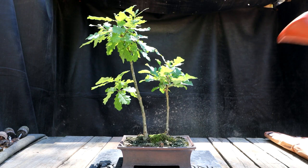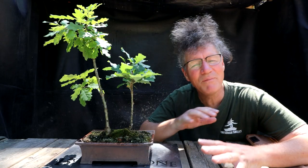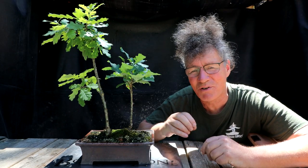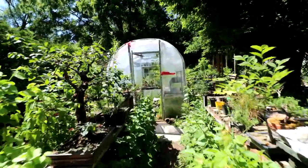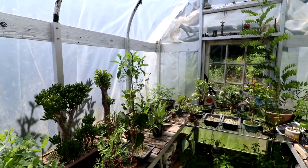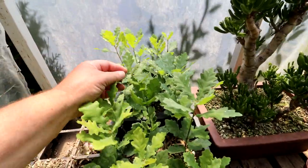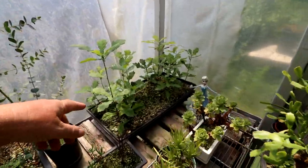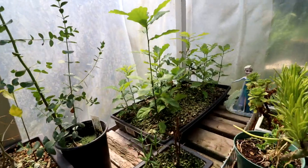I'll also give my Royal Oaks a watering. These trees are growing in a 3D printed pot that's available on Thingiverse for free - you can download it and print your own pot. I'm very happy with the Royal Oaks; the leaf size is nice and I've got lots planted and growing in the greenhouse. Let's go look at those as an update. In here is where all the Royal Oaks are - I keep them here because if I leave them on the bench the squirrels will get into them. Here's two pond baskets with Royal Oaks doing really, really nicely. In the seed tray I've got a lot - some are growing really tall, some a little shorter, but they're doing quite well.